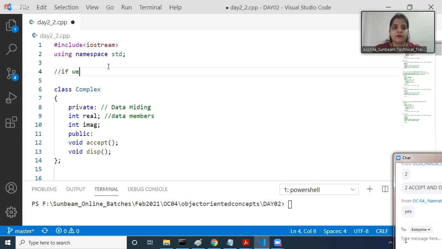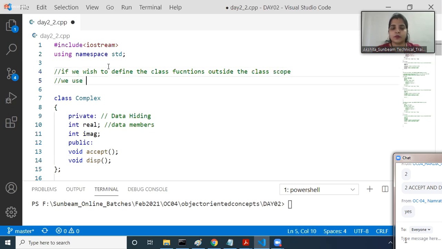So if we wish to define the class functions outside the class scope, we use scope resolution operator. The third use of scope resolution. अगर मैंने क्लास के अंदर सिर्फ डिक्लेरेशन किया है, can you see I have only performed the declaration part on line number 13 and 14?